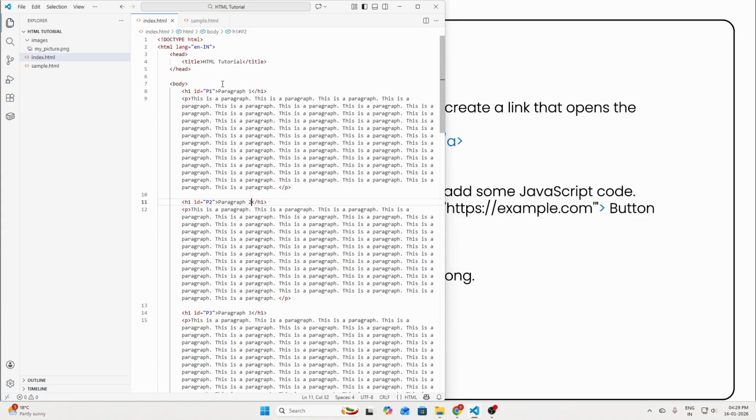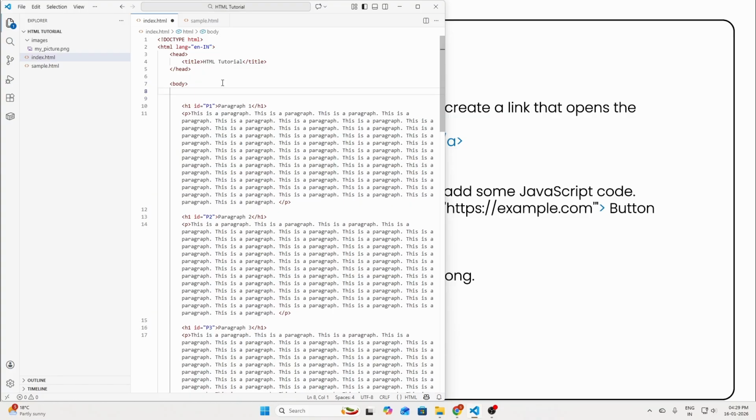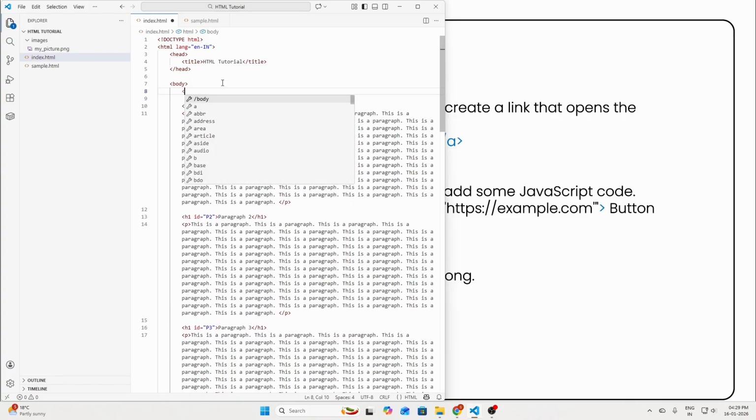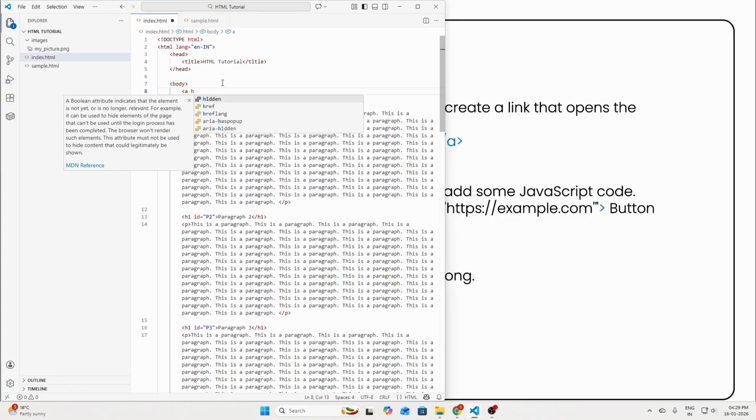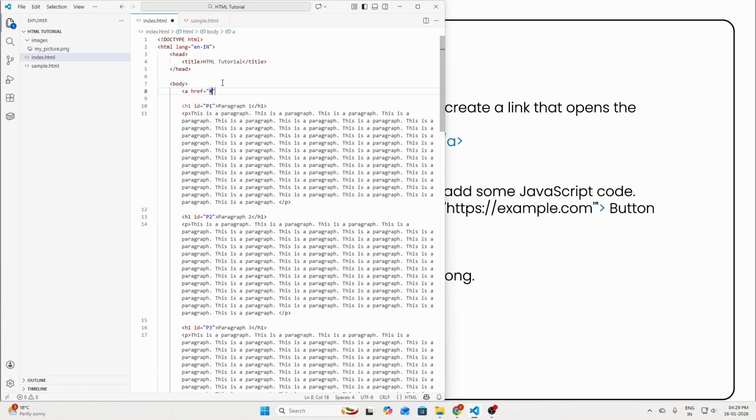Next we need to create our links here, that is, bookmark links. So let's create an anchor tag with the href attribute set as hashtag and then defined by the heading's id attribute. So let's add p1 here and let's just say para1, and let's copy it for the others also.